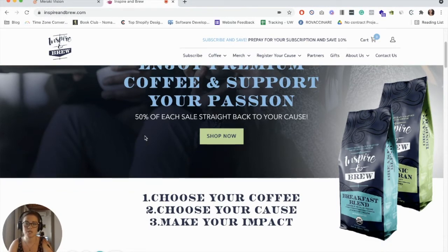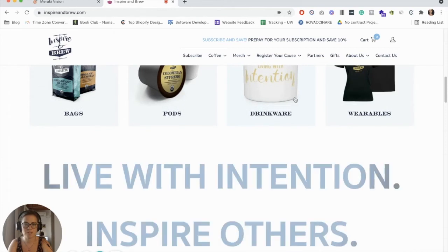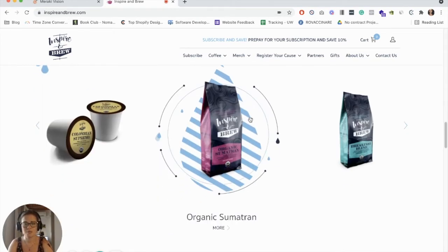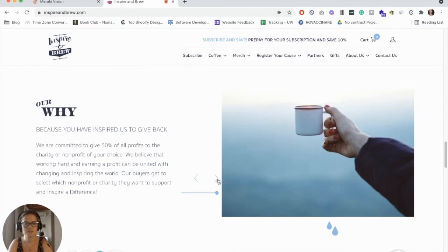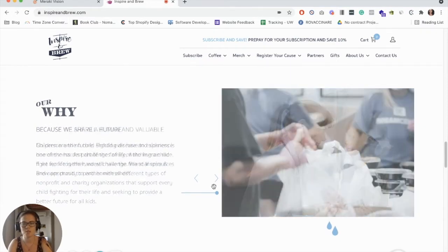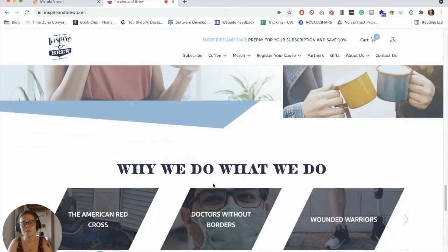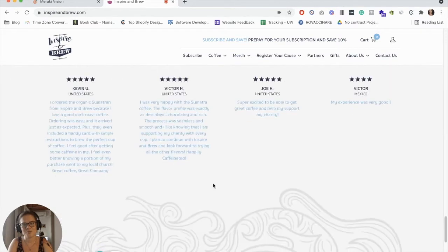So very interesting business model here. The design is very unique. It has certain elements that really go beyond the regular template of Shopify stores that you see. You can see here elements like these where it's changing. This also just makes the brand look more fun and cool. While some may think, well, it's just design, it does really make an impact on how people view your brand and how much they believe in everything.